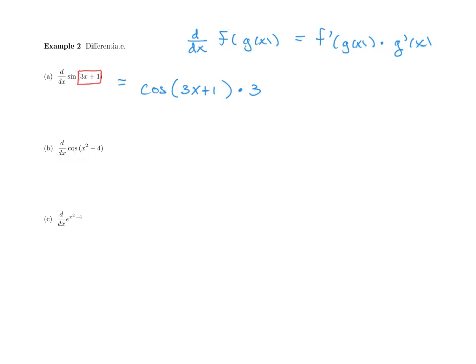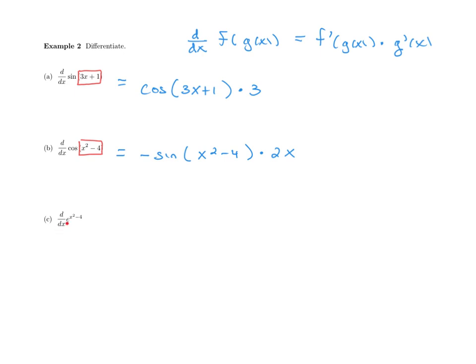Let's try this with cosine of x squared minus 4. What's the inside function? It's x squared minus 4. So at this point, I'm thinking, okay, we're just taking the derivative of cosine, and I know the derivative of cosine is negative sine. I know I have to copy down the x squared minus 4. Since this thing was not just x, it was more complicated, I now have to multiply by its derivative. So what's the derivative of x squared minus 4? X squared goes to 2x, the minus 4 goes to 0, so we can multiply by simply 2x. And that's it.